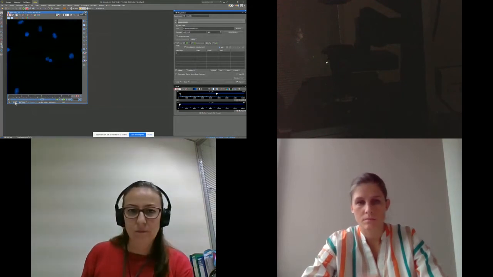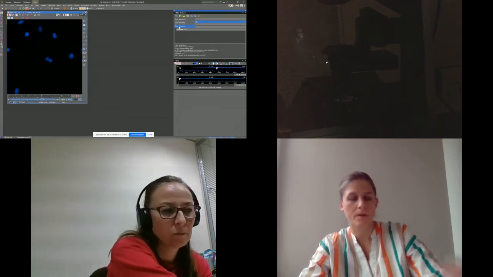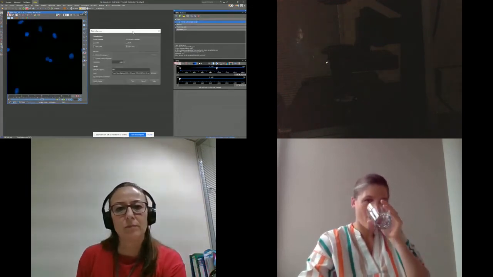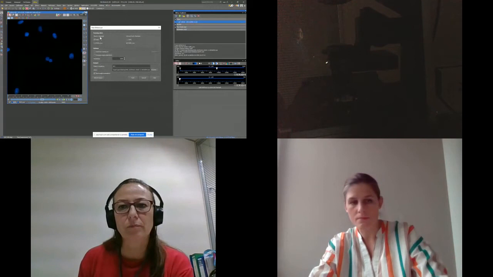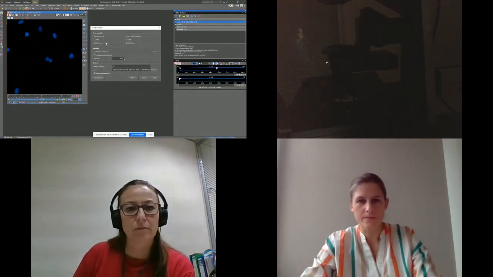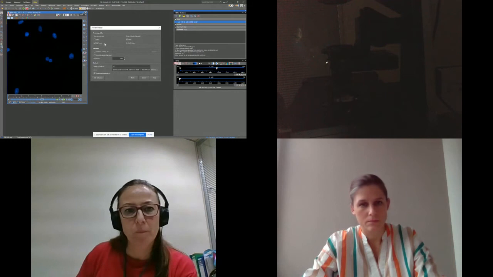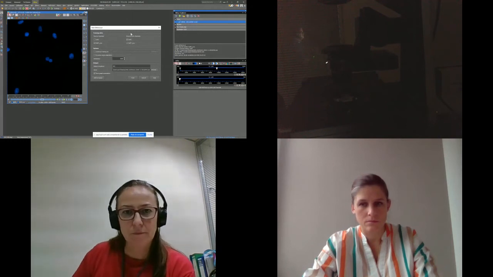We have here three different possibilities. In this case, it's Trains Enhanced AI. A very simple window appears, and I say which is the source channel, the channel I'm going to use as a source, and which is my ground truth channel. In this case, the source channel is the DAPI low, the one that I took this morning at very low exposure time with a low signal to noise ratio, and the real channel, the ground truth channel, is the DAPI.